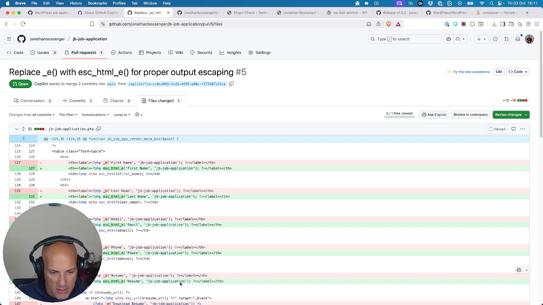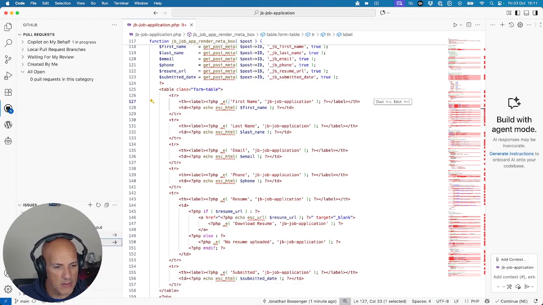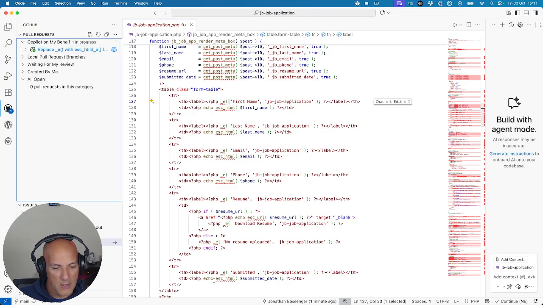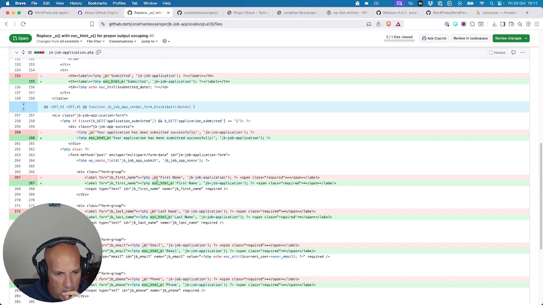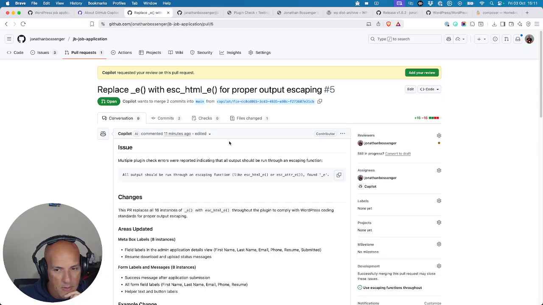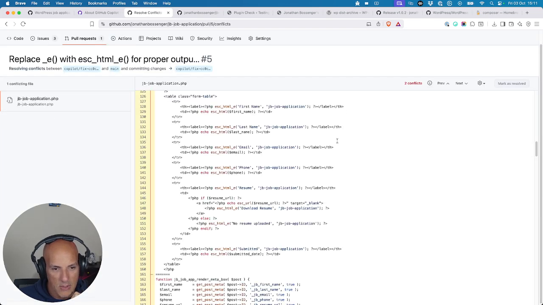Okay, so there's a way around this. Again, somebody who wasn't a developer might not think about this. I don't have the stuff installed yet. Okay, so what I'm going to do is this. I'm going to merge the code, because that all looks good. Ah, there we go, resolve conflicts. There are conflicts that need resolving. So let's resolve them.